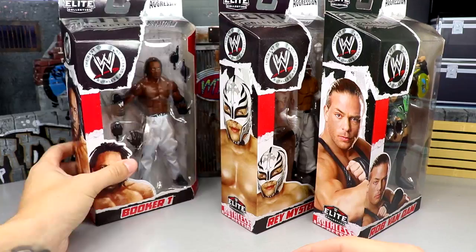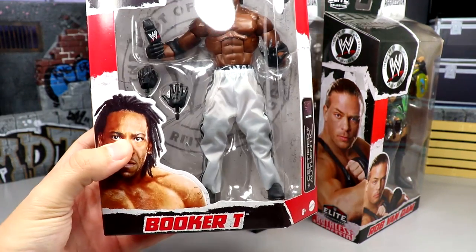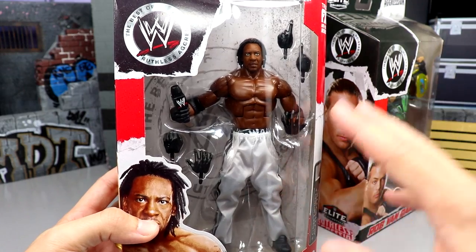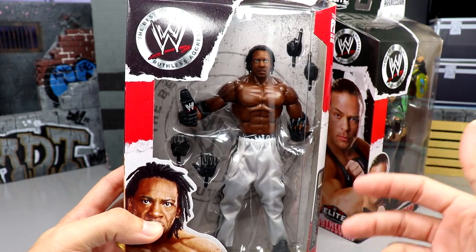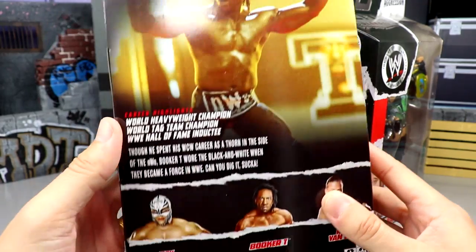My God, look at this guy's bitties. Kind of chunky. And then the last figure in the set is going to be Booker T, and I love Booker T growing up. I love Booker T currently. Booker T's fantastic, man. We get these white jogging pants. If I have an opportunity to pick up a few of these, anytime I see this figure, I'm going to grab it just for the white pants. I think the white pants could go on John Cena. They could go on Brock Lesnar. They could go on a bunch of different guys. So I'm definitely going to be trying to track down Booker T whenever possible. But he's looking damn good there.